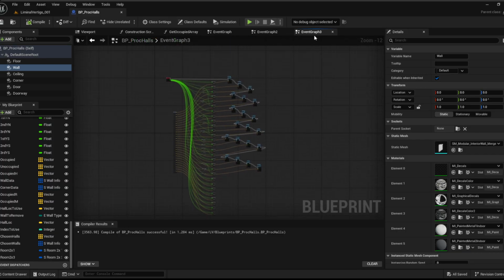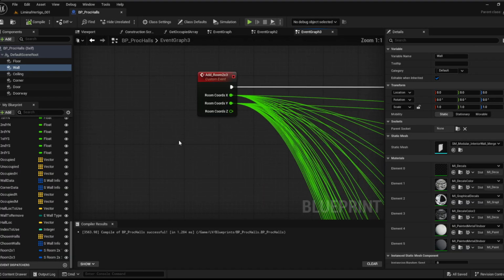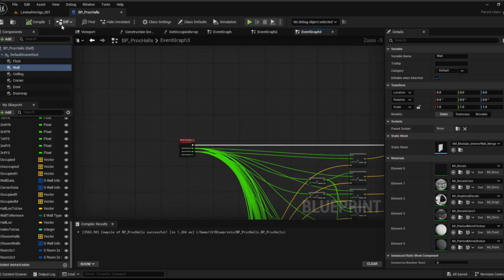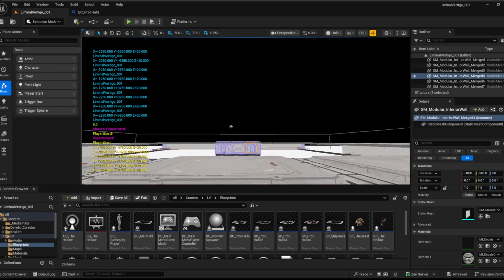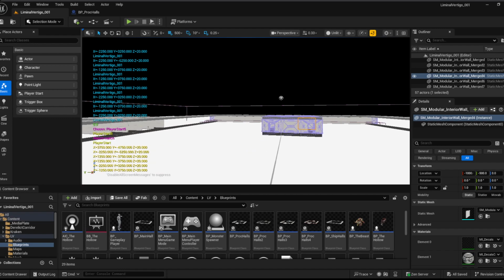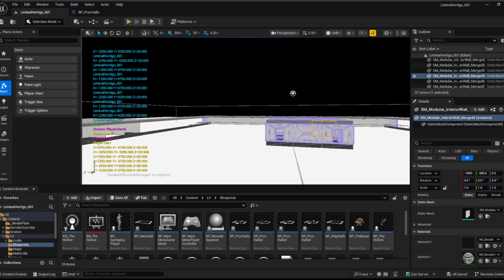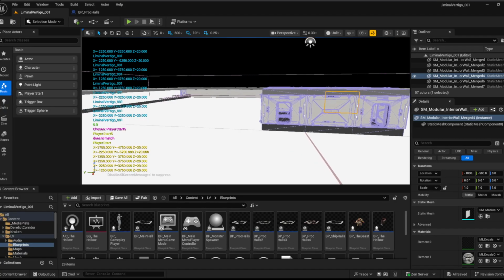Oh, this right here, I made a new event graph, event graph 3, for the 2x3 room. Meaning, let's say I already did the sort of blueprint of it right here, the layout. This is just the model of how I want it to look.